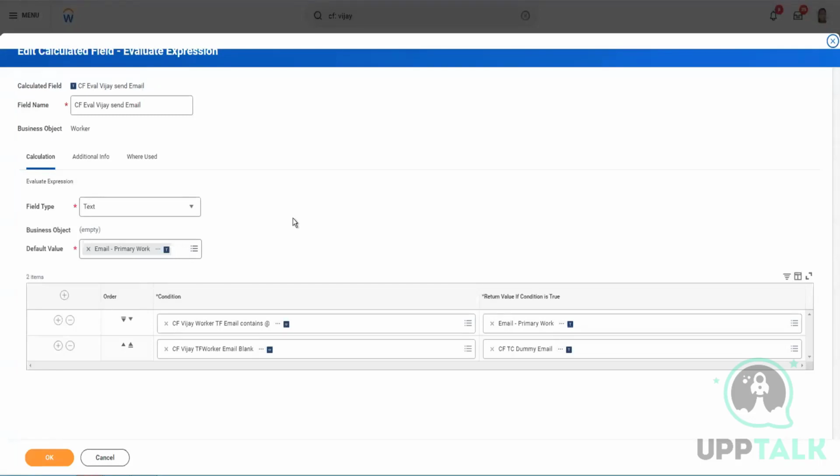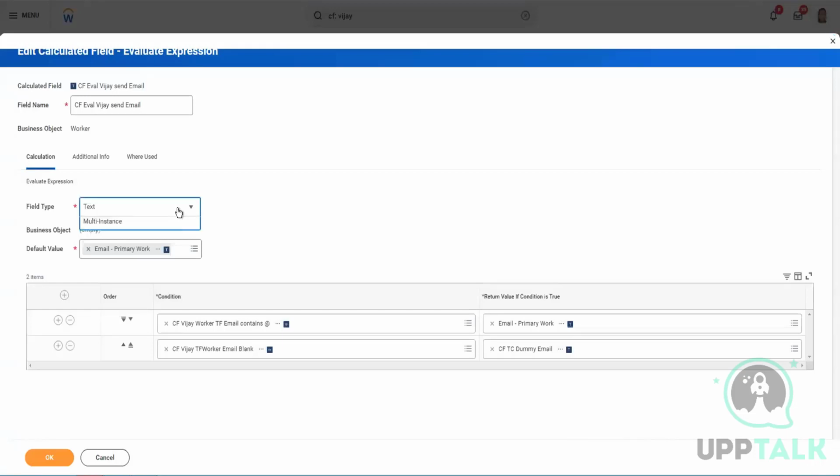But later on, when the person is assigned an email, the dummy value will be overwritten in the next runs. So this is just one use case wherein you need to return a certain value on a certain condition and some other value on another condition. So here you have conditional fields to execute, based on the type of field. In this case, I was expecting the final output value of email or maybe a dummy value. So both of them are text fields.